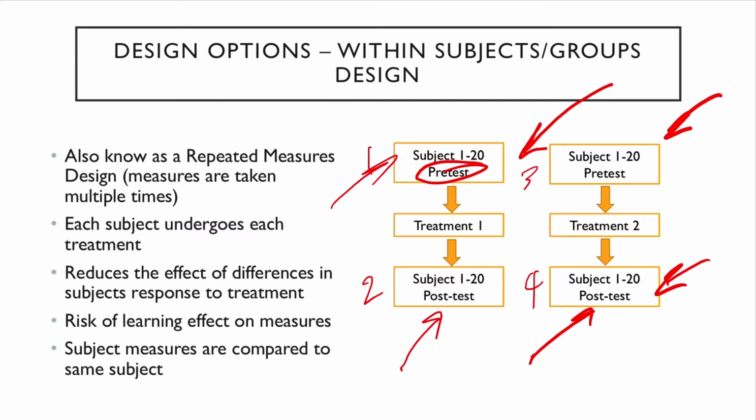So within a within subjects group design, we do have to be careful about the learning effect because some measures the person will learn and get better at. Some measures they don't, such as a 40-yard sprint, they don't necessarily get better at because, again, if they're an athlete and they're sprinting a lot, they don't improve much. But some agility tests and so on, they need a couple run-throughs to, again, kind of master it and learn how to perform it.